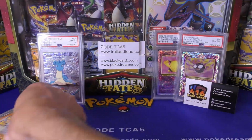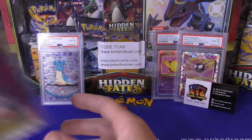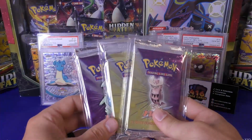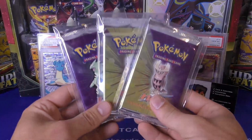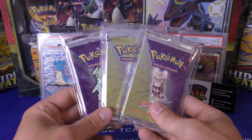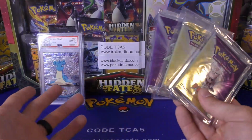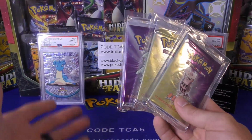We actually have a few more packs that we're going to open up, at least 2, potentially 3 packs. So in the last video where we opened up Neo Destiny heavies, both of them were light. And so I talked to both the buyer and the consignee, and these are maybe heavies. Most likely, I guess a 2 out of 3 chance if it was just a regular unweighed pack, they would just be non-holos.